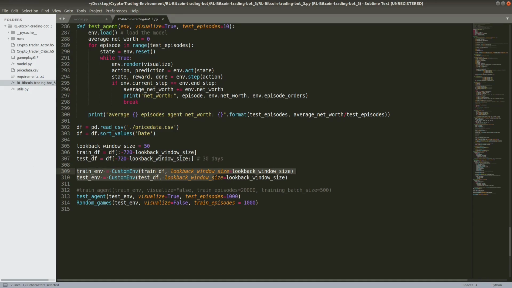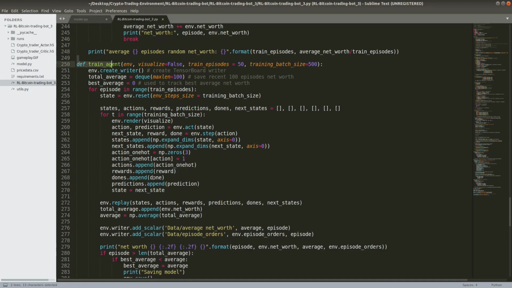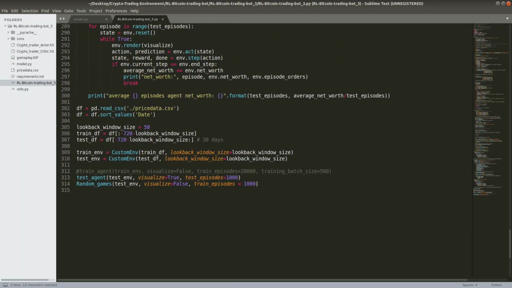Actually, this is here. And now training our model is as simple as creating an agent with our environment and calling the train agent function created above. As you can see here, I can call the train agent script and this would train it. But first, I'm not going to train because I already trained it. I would like to simply show you the results. So I'll comment this out. I'm not sure how long I should train it, but I chose to train it for 20,000 steps.